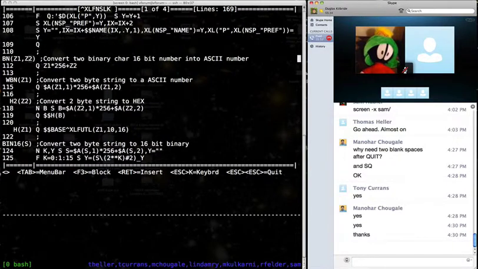Okay, so let's take a simple example here. You see this, it says here convert a binary character 16-bit number into an ASCII number. Doesn't matter what it really means for you guys, don't worry. But what matters is the programmer just designed a function so that they don't have to write it over and over and over again. So one reason to have functions like I have been showing you is that if you do functions like this, you don't have to write them over and over again for different purposes.